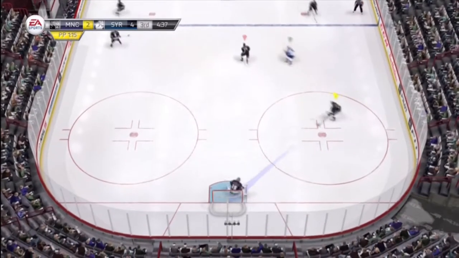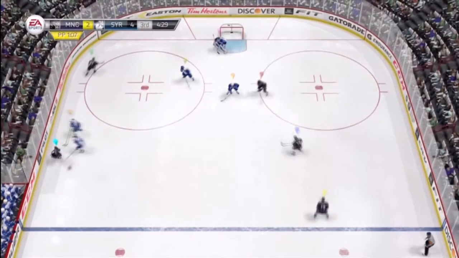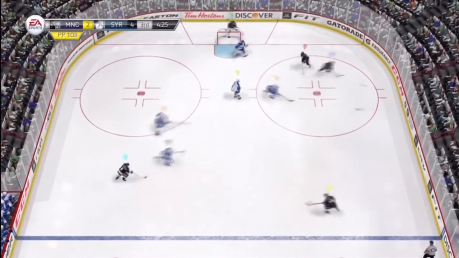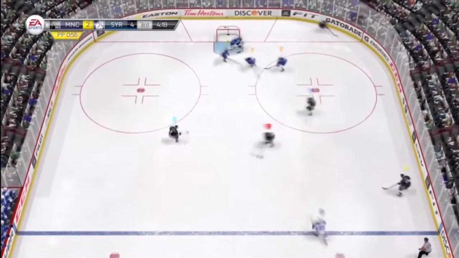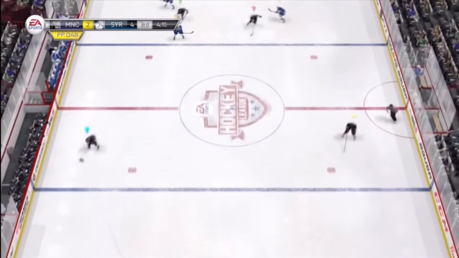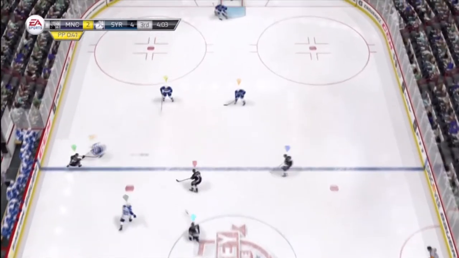Picks it up in his own end. That's a brilliant reception of a great long pass. Just a chop of the puck, and it's out of the way. Right on his stick on the centering pass. Accidentally blocked. Goalies will take that one. Up the wing with a drive.